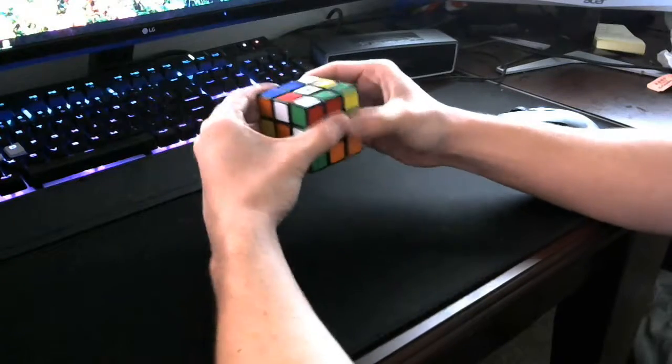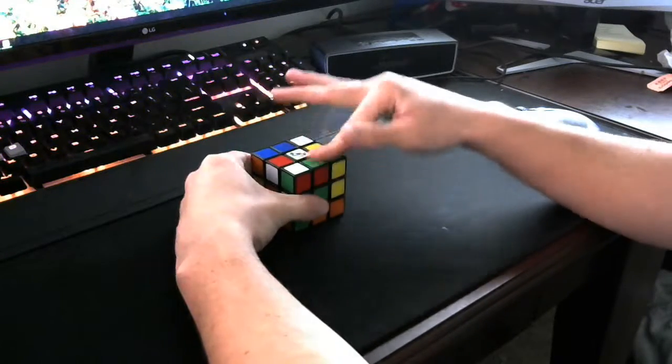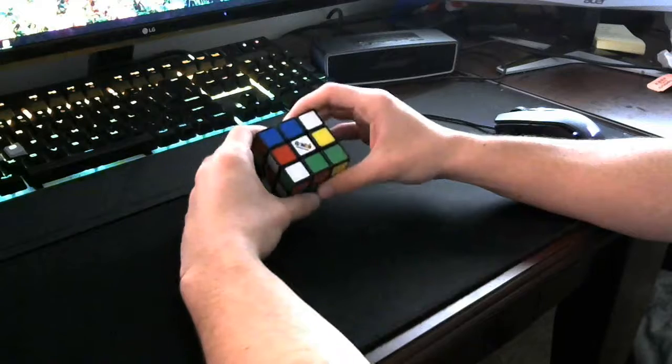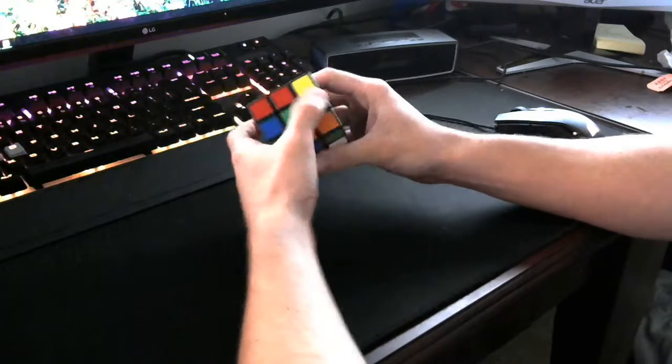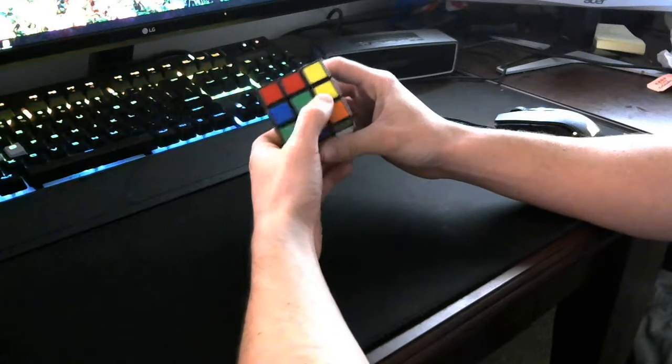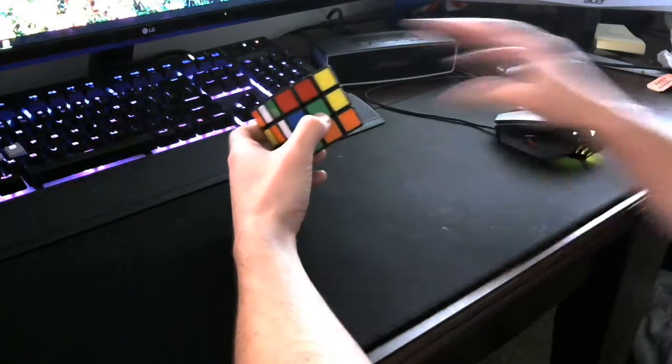Now, most people begin with the white side up, and you can tell that it's going to be the white side because the middle cube is white. So each side, if it's green in the middle, that means the side is going to be green.